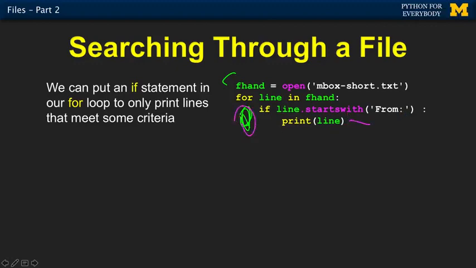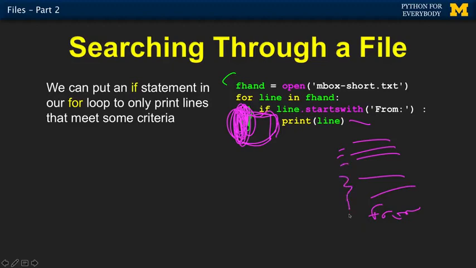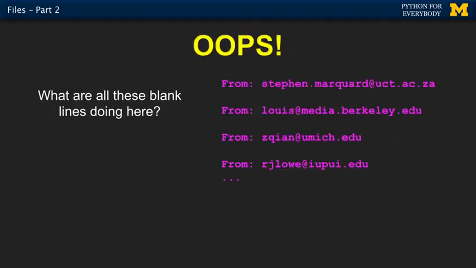So this is going to read the lines, and then once in a while run this loop and read some more lines, and then once in a while run this loop and read the lines. So it's like a search operation through the file. There may be many lines, but then there's a from, and so it skips, skip, skip, skip, skip, and then prints that one out. So it's a very, very nice way.